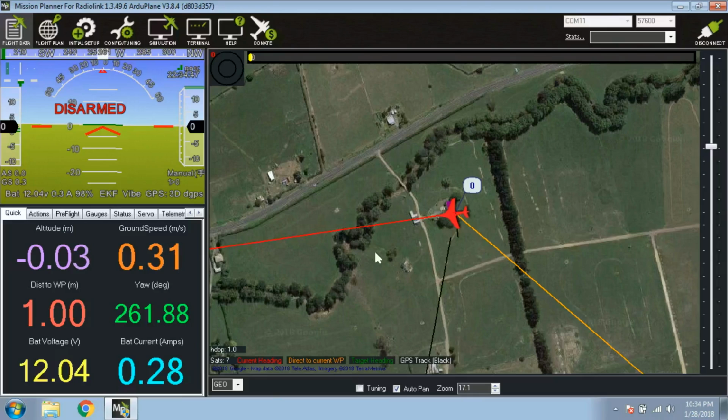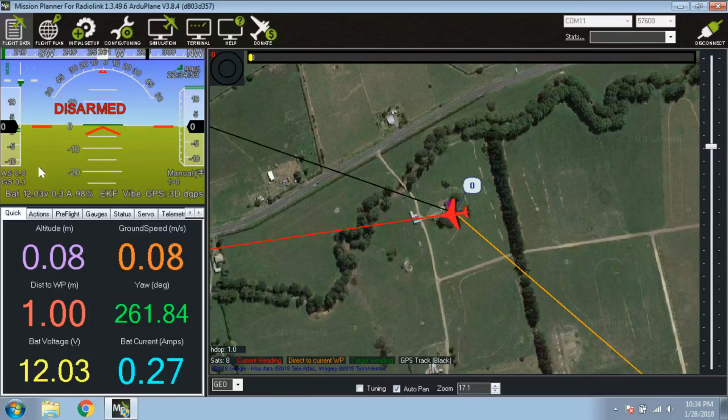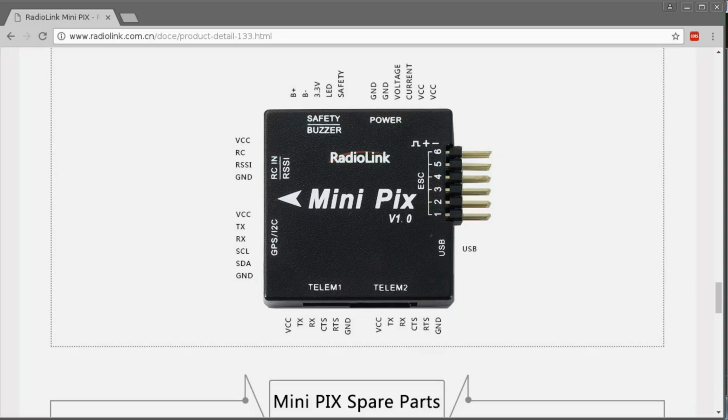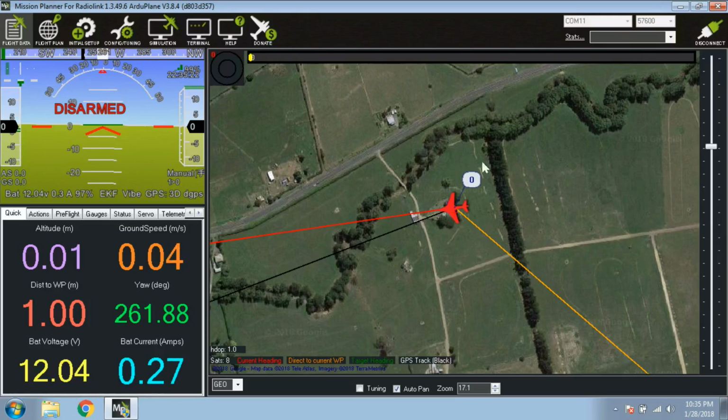So the final little hiccup that I had to get over before I could fly was the fact that when I tried to arm, it said logging disabled, or not logging, or something like that, and that turns out to be just a matter of not having an SD card in the slot. I forgot to mention this yesterday, but you can actually see it a tiny little bit here, there's a micro SD card slot in there. I think it has something to do with terrain data as well. It can download terrain data onto that, and also obviously for logging the flight as you fly, like a black box sort of feature.